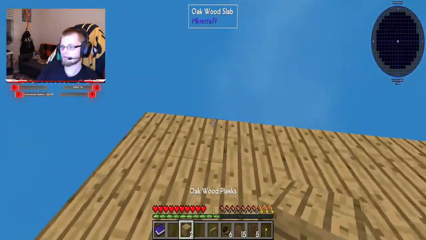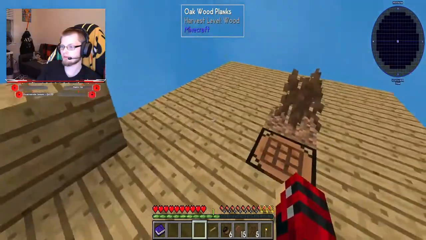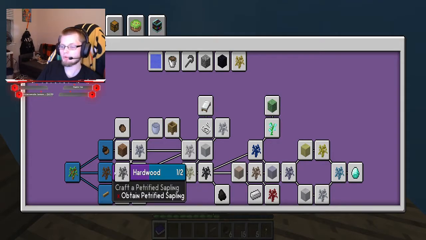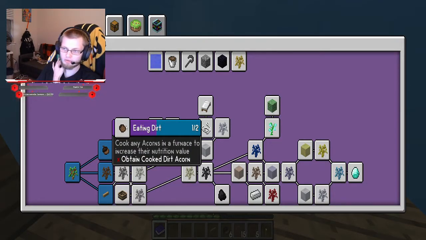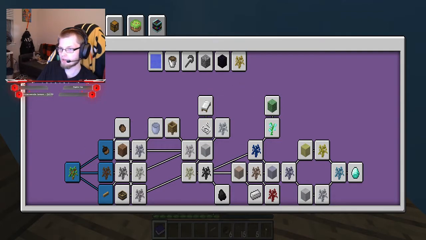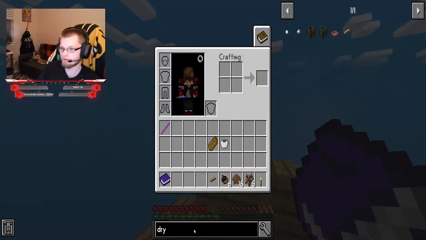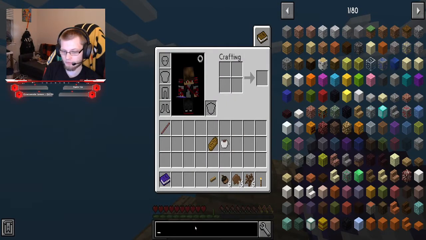Okay, what we need to do is drying racks here, here. Okay, what did we need for that? Oh, we just finished it. Okay. Next is cook an acorn in a furnace. So we don't have that, but can we make a wood furnace? Well, how about this?